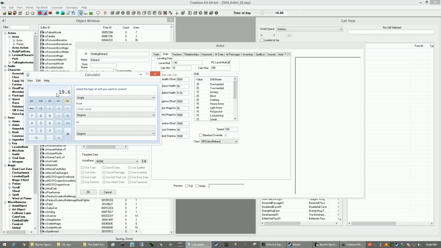So I will have to be 13 times 1.4, 18.2. What am I? Level? No, I'm level 10 now. 16.8. Okay. So. Right. So I need to be.